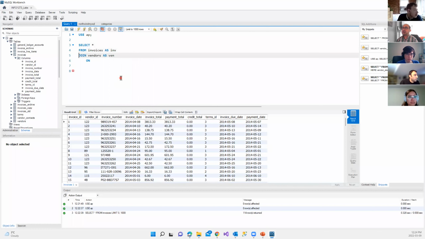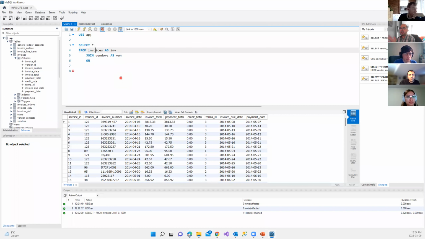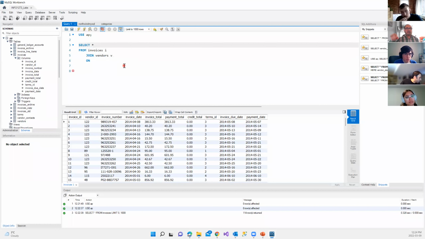So what we are trying here, folks, this is one statement. Still, we are in one statement. I can't go and add a semicolon at the end of each line. So this is wrong. The semicolon is going to be at the end of your SQL statement once you finish. So now I have invoices, and I name it with an alias, INV, and vendors as VEN, or I can make it even simpler, IV. Folks, AS is optional. You can remove it, and it's still correct because AS is optional.